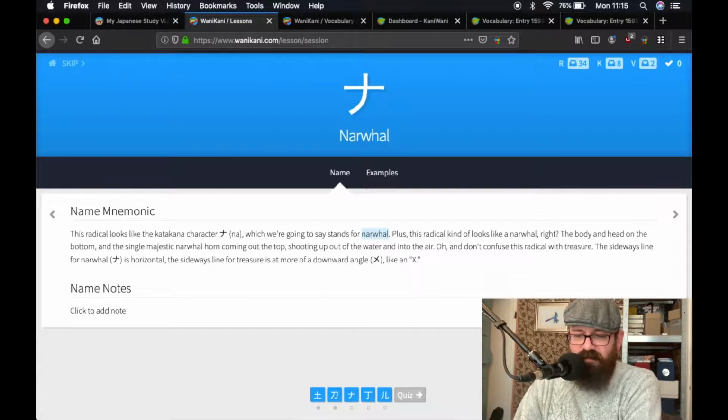And don't confuse this radical with treasure. I haven't seen treasure yet. Narwhal is horizontal. The sideways line for treasure is more of a downward angle. Oh, so the treasure one looks like me in katakana, doesn't it? Narwhal.